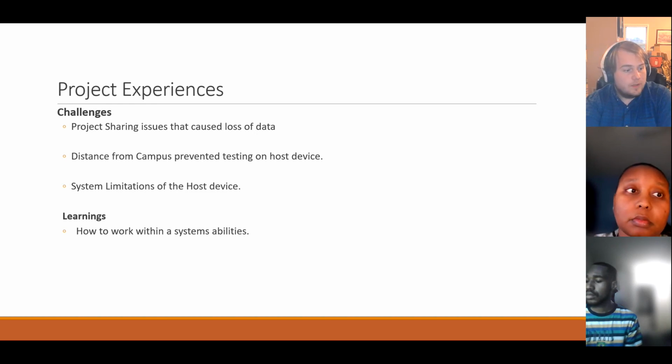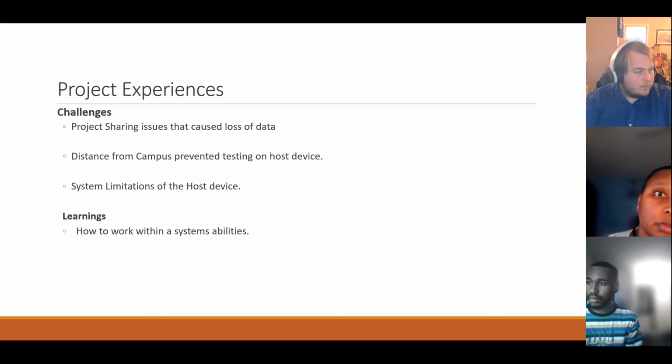So we had to use other detection methods other than the normal on-trigger stay that we were initially using. What we learned from all this is how to work within a system's abilities, how to scale something back that wouldn't normally run on a device and get it to run in some fashion.